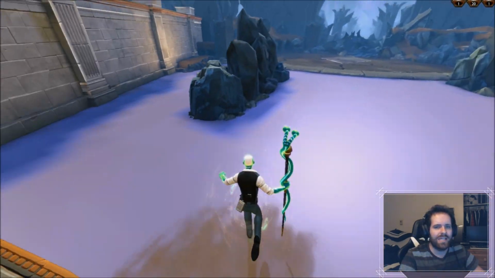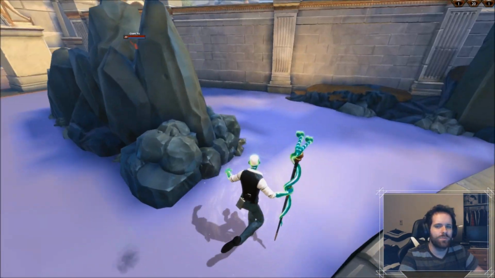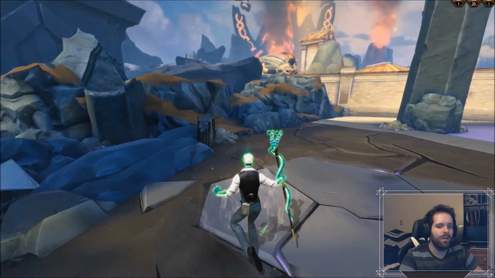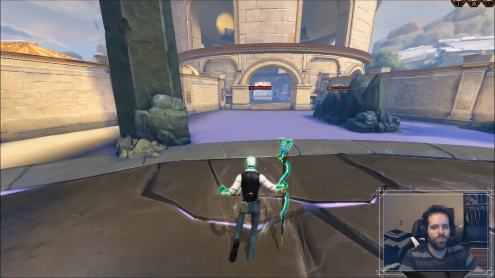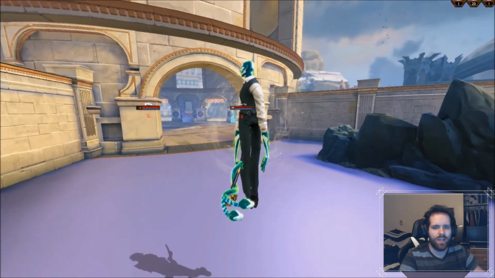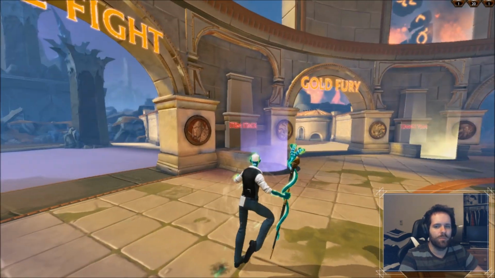This is called Free Fight. It's literally just an open space, but they have some, I was going to say obstacles, but like a wall here, and then just some open space here that if you want to get in with one of your friends and kind of practice 1v1s and stuff like that, you can do that here, which is pretty cool. I like that they added that. Something simple, but, you know, I probably will never use it, but some people might.